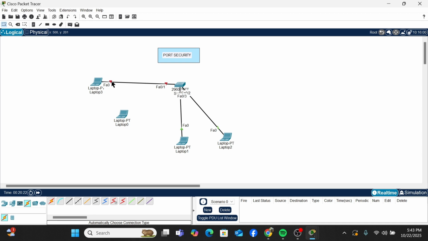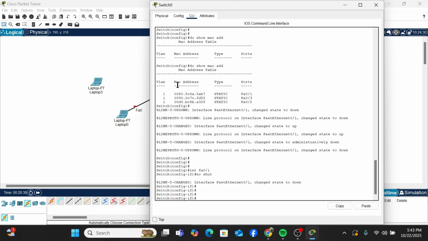Now let's bring this back to the original device. Let's put this back here, and yes, it's still going to be in the shutdown state because there was an unrecognized device that tried to access the port.